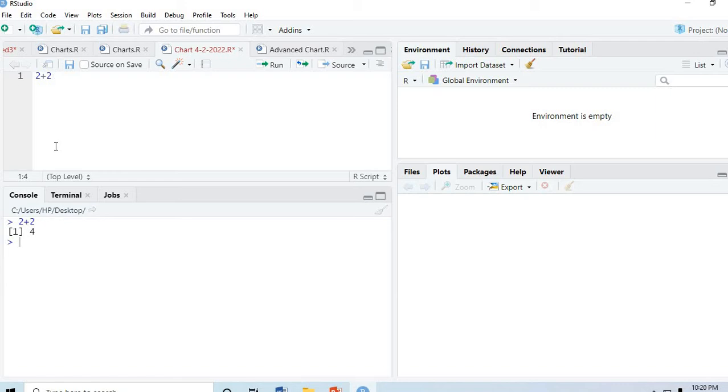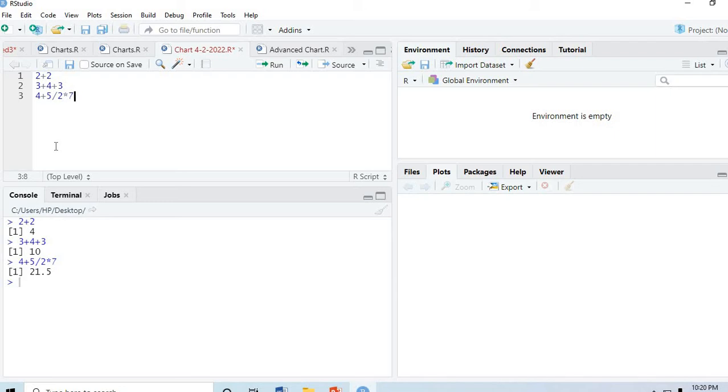And then I press enter. Now I type 3 plus 4 plus 3, and then you can press Alt plus enter. The result is 10, which is printed at the console area. So these are basic mathematical functions. You can type 4 plus 5 divided by 2 into 7. Alt plus enter, and you can find the result 21.5 at the console area. So these are the basic mathematical functions.